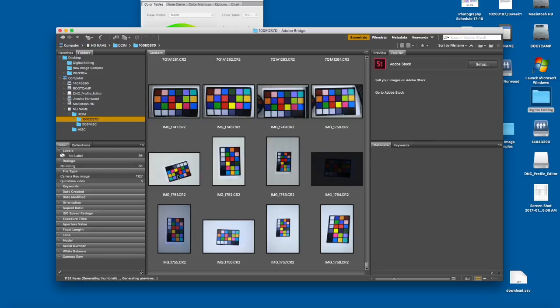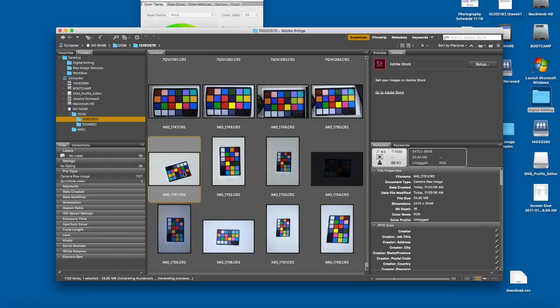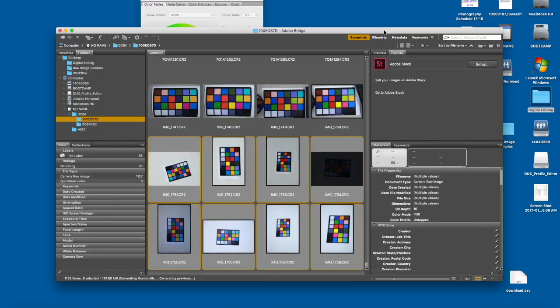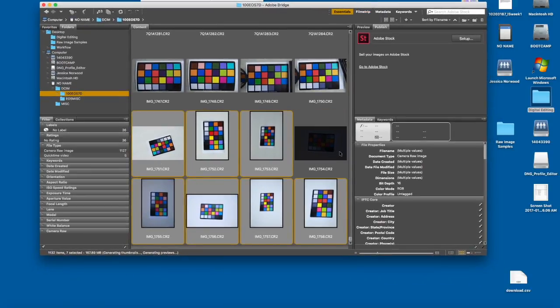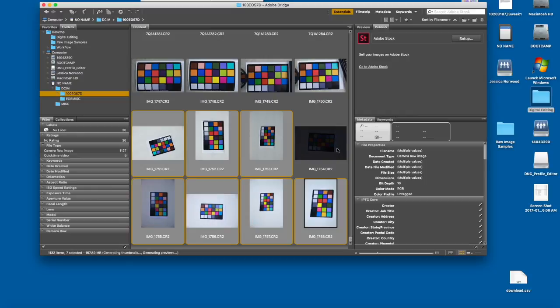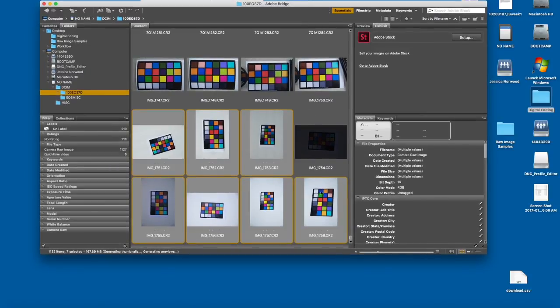Now it's a matter of remembering which is which. Good thing we've got all the raw data to remember. So I'm just going to select all of these, and then convert them all to a DNG, and then I'm going to go straight into the software and see if I can do it without touching anything as far as the raw file and white balance and that kind of stuff. I'm just going to convert the DNG and try that. If not, I'm going to go back to that file and make adjustments prior. But I'll show you a couple things.